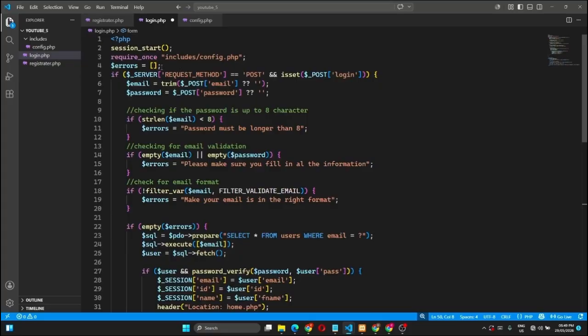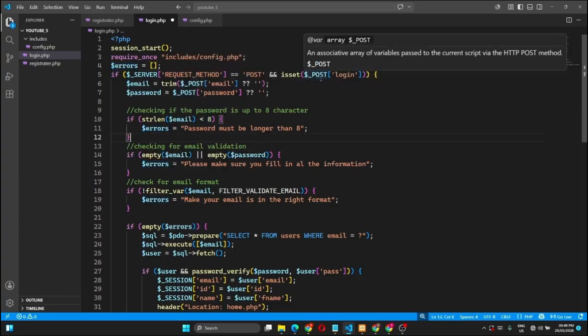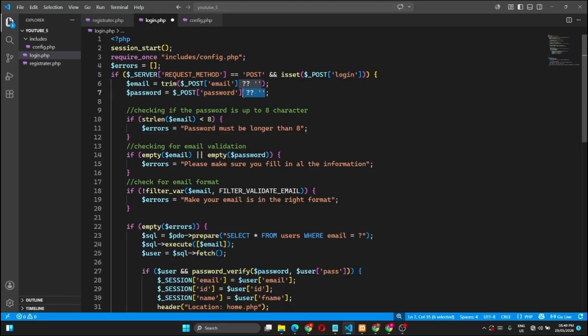So what was going on here? Well, same error. You get to create an array, server post method, as I did explain before. I said email trim, yeah, password good. It says it could be empty, like a null value could be passed in, and in case that null value is passed in, it wouldn't show as an error. It's just gonna go through the database and stuff like that. Because there are times when there's no error, since you didn't declare this right, it's gonna highlight an error message or something.